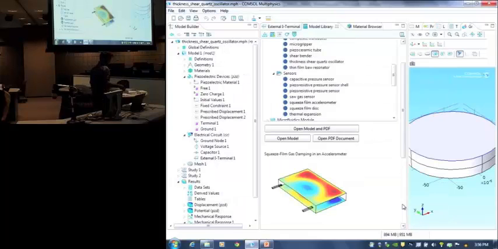For example, here it starts looking, but because I'm not connected to the internet, it won't be able to download those examples. But by default, you should be able to check for the model library update by clicking on this button here, model library update. If you click on model library update and you're connected to the internet, then all the models that are newly added but not included in the installation will show up, and then you can download them. It takes quite a bit of time, so make sure you have sufficient time left to download all the model library examples that are not included in the model library here.